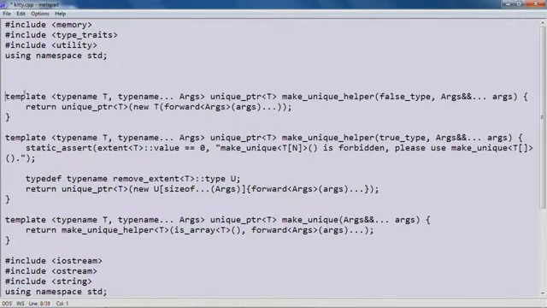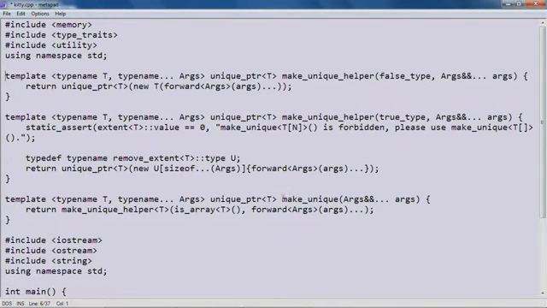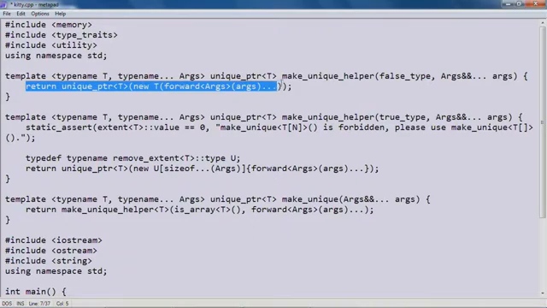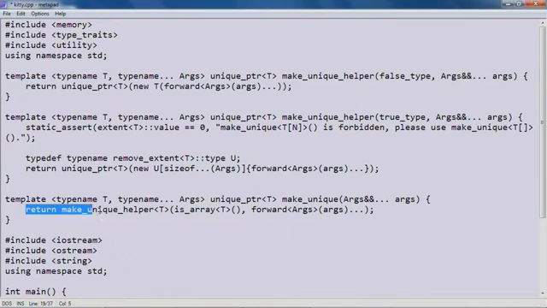So I need a little bit of template metaprogramming, which is a fancy word that just means manipulating types at compile time. My make_unique here, if I wanted to be simple and just handle unique_ptr to scalars, individual objects, then this body would have been all that I needed. But instead, I've got a helper here. And this is make_unique_helper, and I've got to pass a T, this explicit template argument.